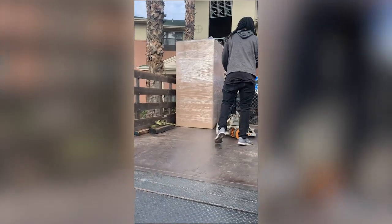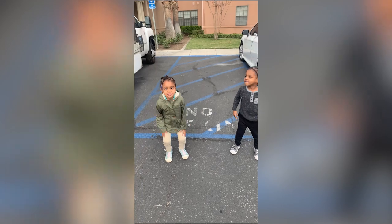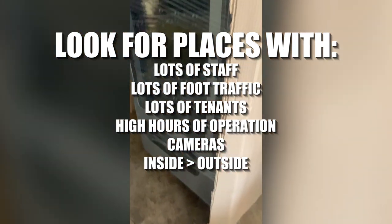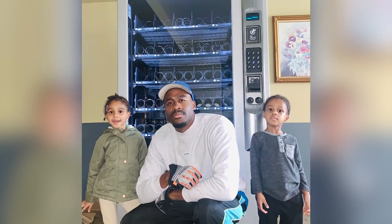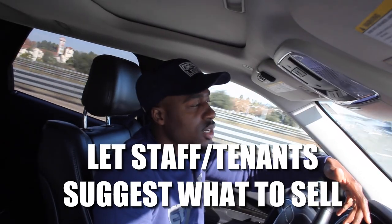I got my first location by hiring a locator. I paid them about $500, and they sold me the location — a senior living facility. It's all elderly tenants, not a hospital, more like an apartment complex, real big, with 100-plus tenants and staff. They actually wanted this vending machine — the tenants asked for it. They did an assessment telling me what they wanted in the machine, which made it a lot easier, and I placed my first vending machine there about a week ago.